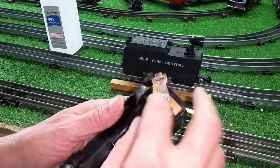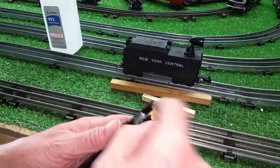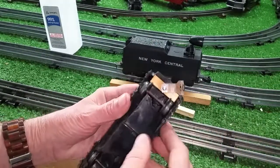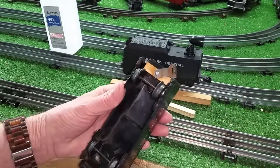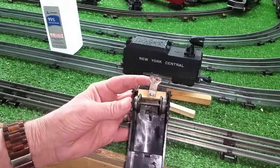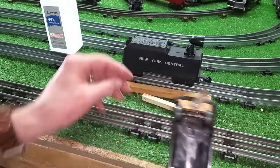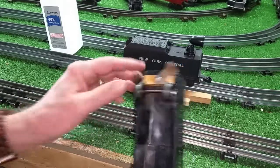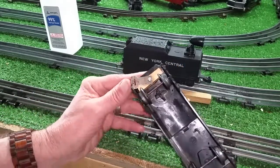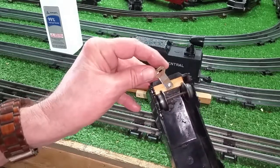Just cut it to fit and epoxy it between the two side plates. This is how I fixed that Marx motor the other day — exact same thing. It works. It's a real expedient — it works really well. It's simple, it's quick, it's really inexpensive. You buy one of these dowels for, I don't know, two bucks, something like that. Really, really cheap. And you can repair a lot of stuff with this exact same application.